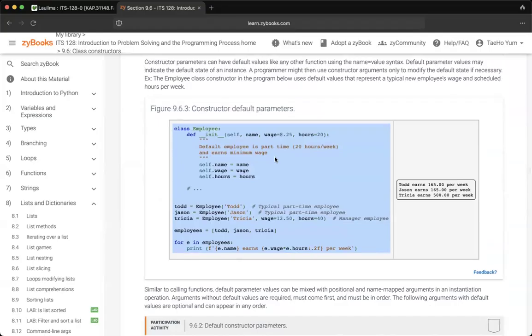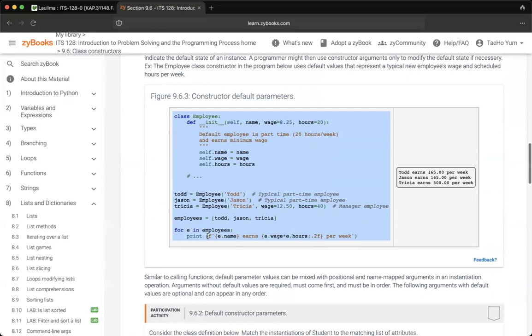And then you can also have constructor defaults. So in this case, we're defaulting wage and hours. So that means if we just provide name without wage and hours, it's going to default that. But if we do supply wage and hours, then it's going to override that.